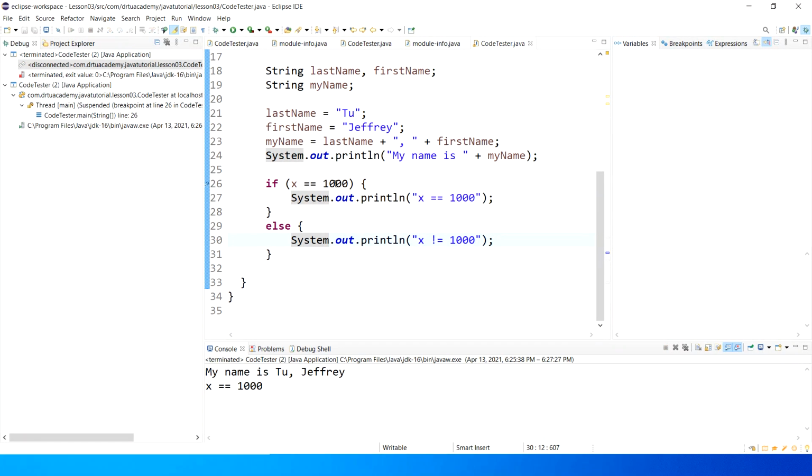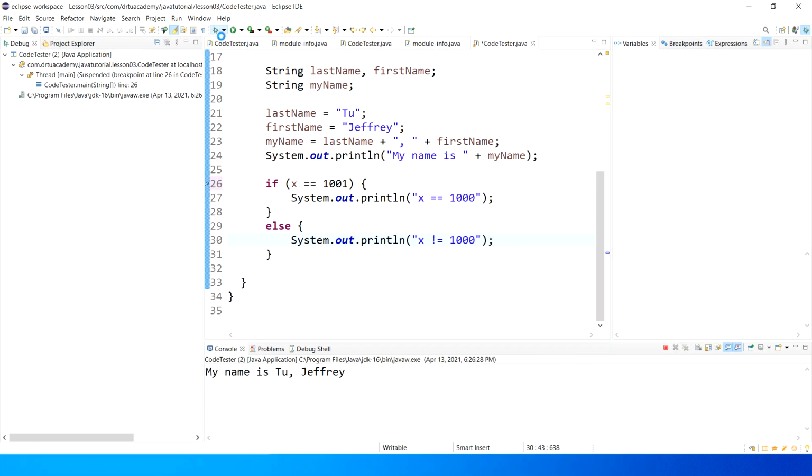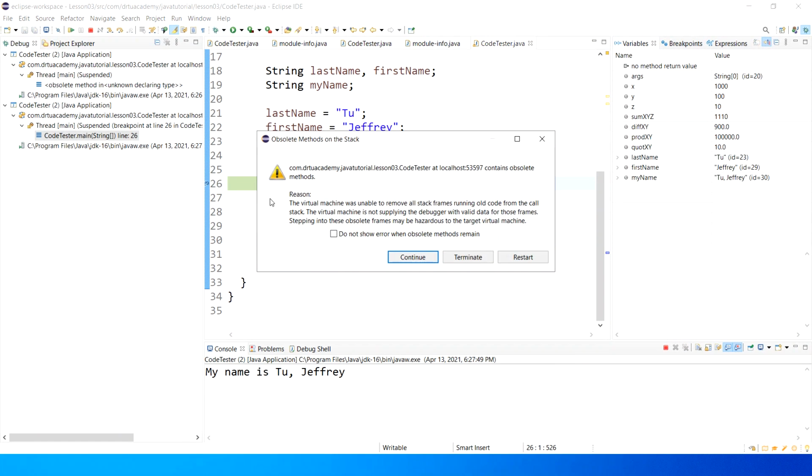We can change it here, 1001. So now we know x is 1000 and it's not 1001. It should come to this line. Let's try it. Now continue.